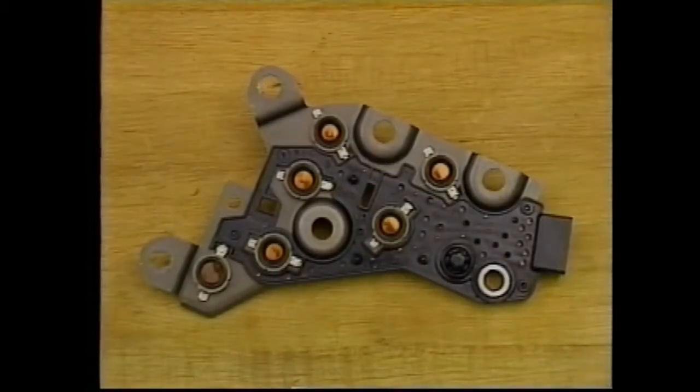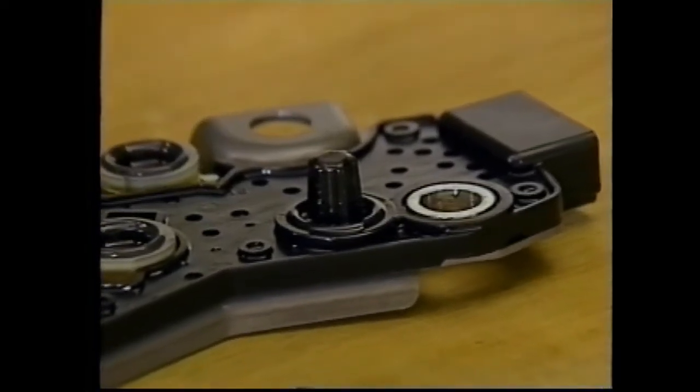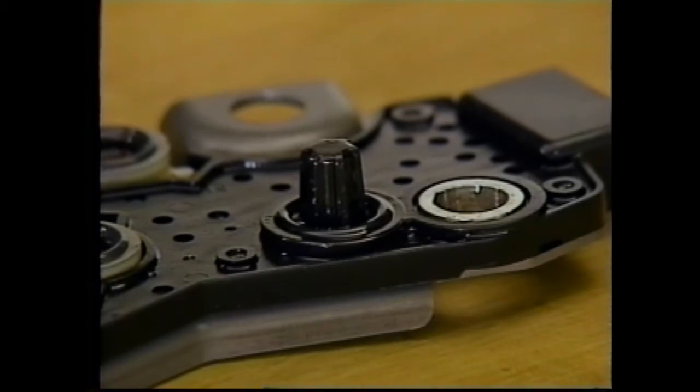The pressure switch assembly, or PSA, is attached to the valve body and provides inputs to the PCM. First of all, it contains 6 fluid pressure switches. 5 of the switches are used in combination to identify manual valve position and therefore the driver's selected gear range. The 6th switch identifies TCC status. The PSA also contains the transaxle temperature sensor. The temperature sensor is a thermistor that monitors mainline fluid. The PCM can modify shift schedules and TCC apply to help control fluid temperature.